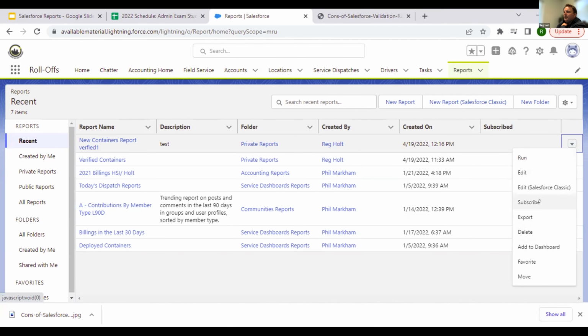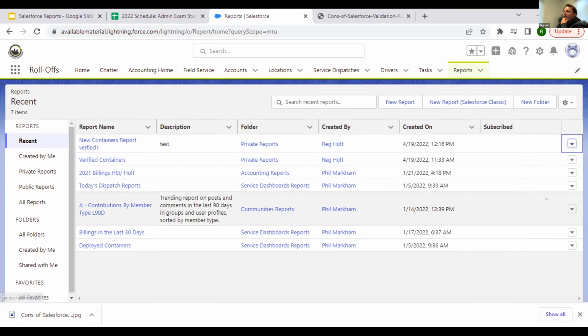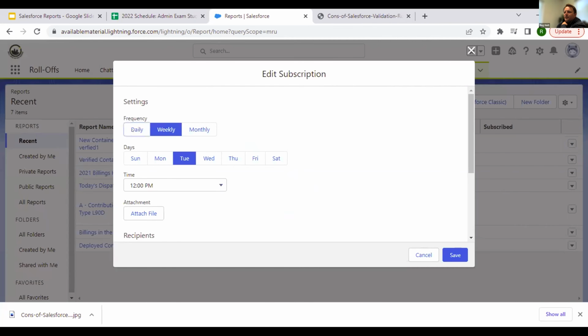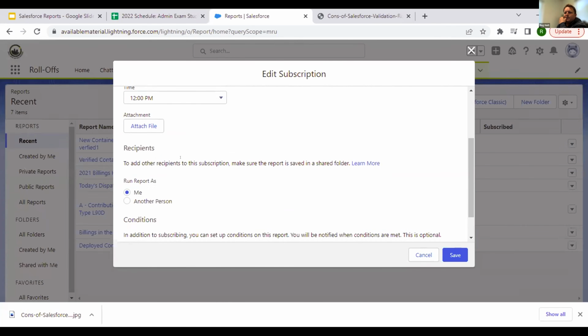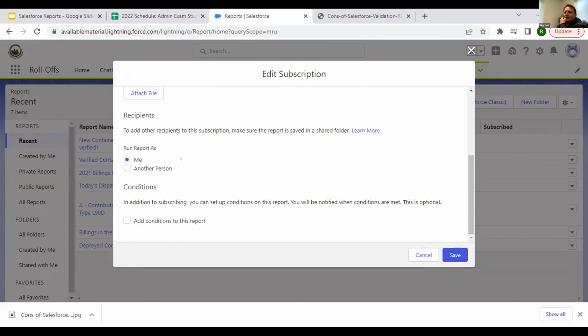We can run, edit, Salesforce Classic, subscribe, export, delete, add it to a dashboard or a favorite, or move it. So subscriptions, we can schedule our subscriptions, and we can also choose the recipients that they go to.